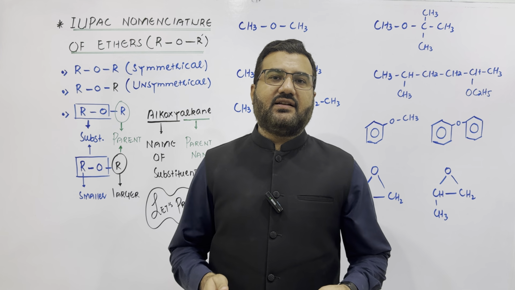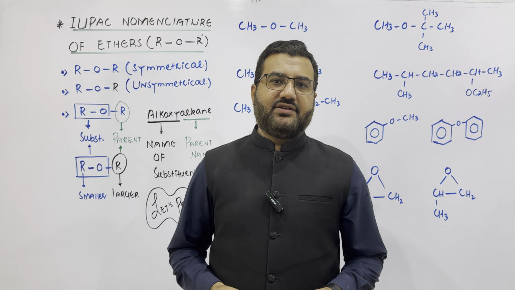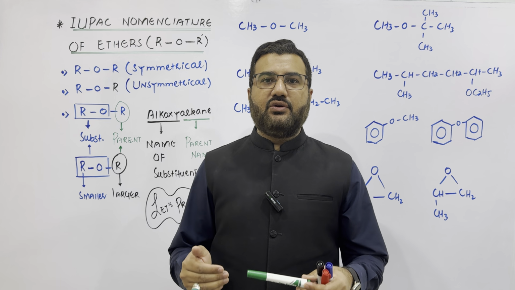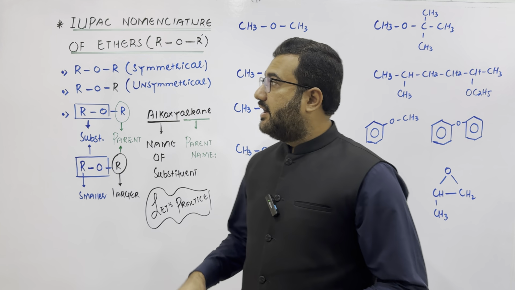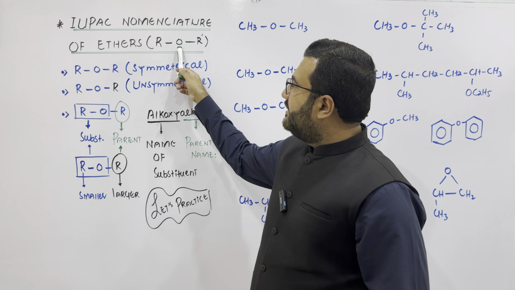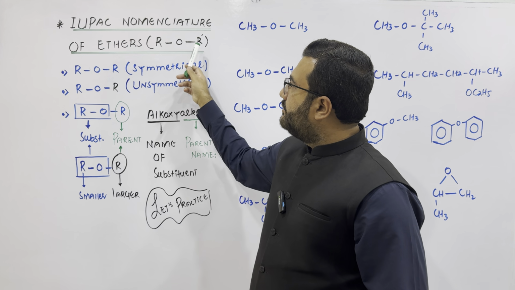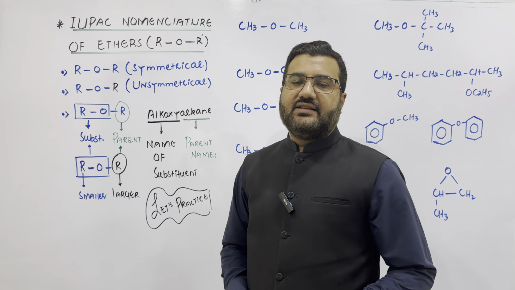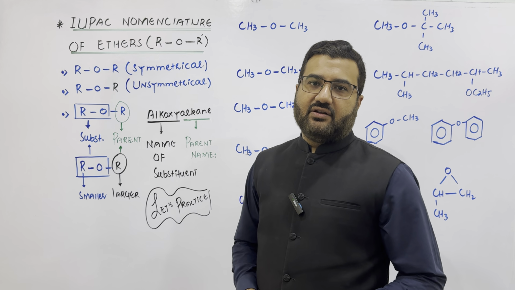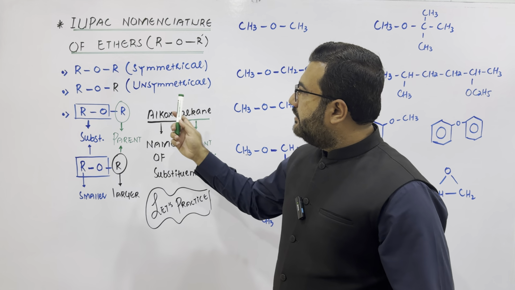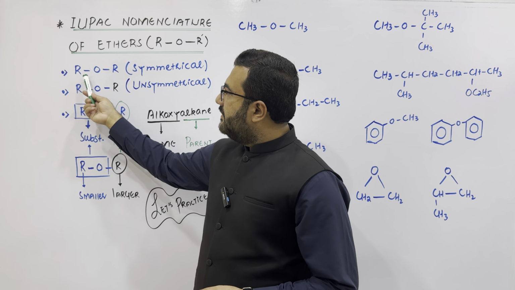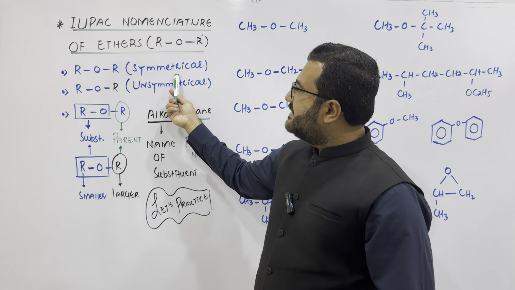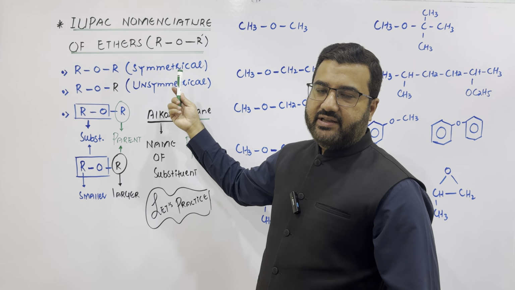Ethers are a class of organic compounds in which two alkyl groups or two aryl groups are covalently bonded to an oxygen atom. And my dear students, this oxygen atom to which two alkyl or two aryl groups are attached is called the ethereal oxygen. Now, if the two alkyl groups in the ether are the same, then that will be called a simple or symmetrical ether.